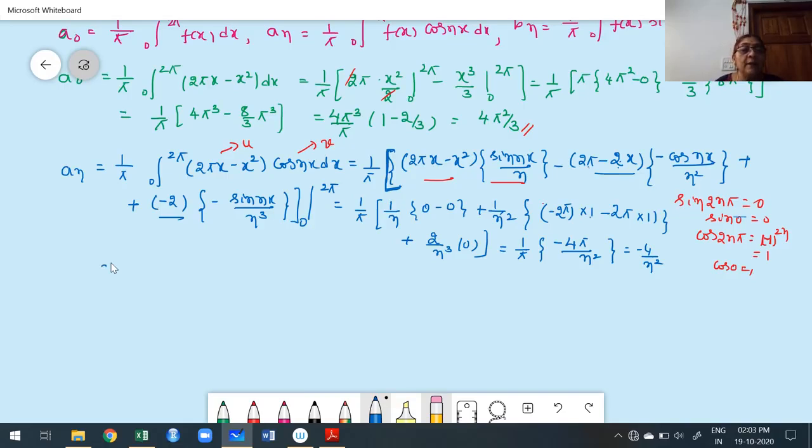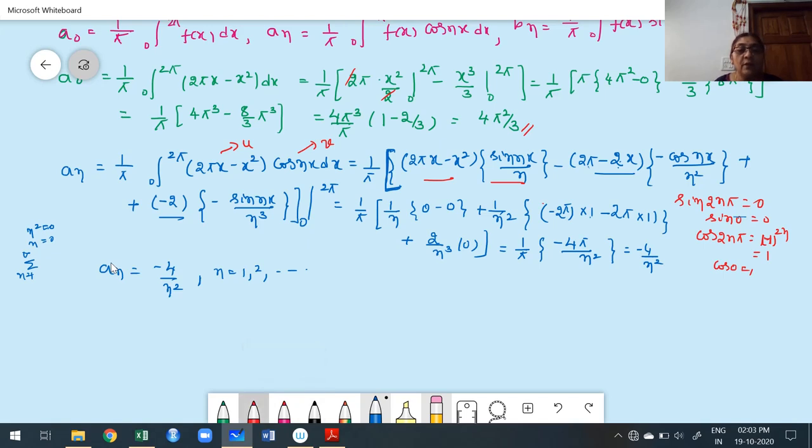Now finally we get a_n equals minus 4 by n square. I told you a number of times before moving to the next step: for what value of n is n square equal to 0? n is 0. But our summation starts from 1 to infinity. Therefore we can confidently say this is true for n equal to 1, 2, 3, etc. If any value of n from 1 to infinity made the denominator 0, we would get infinity. Such a particular value of n I have to find out separately. A further problem I am going to explain.